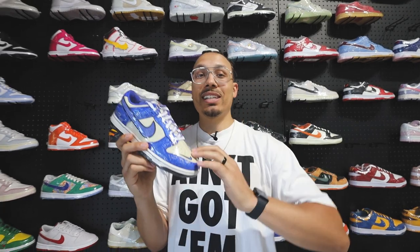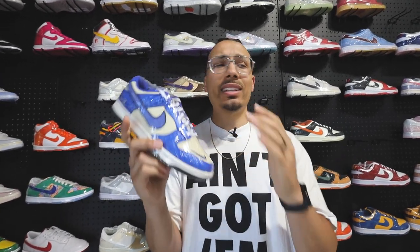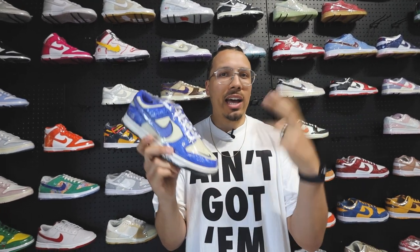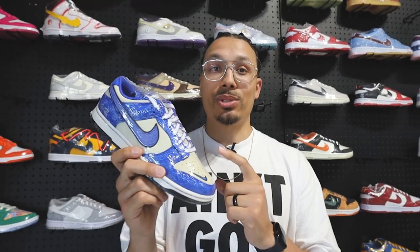This is still an amazing sneaker — a heavily trending shoe right now. Honestly, I don't see this shoe losing its hype or its demand. I think over the years it's going to be harder to find a fresh brand new pair. It's going to be a great investment, a great shoe to wear, and this is going to be one of those goated sneakers. Five, ten, twenty years down the line, a lot of people are going to enjoy having these. So if you got them, take care of them.